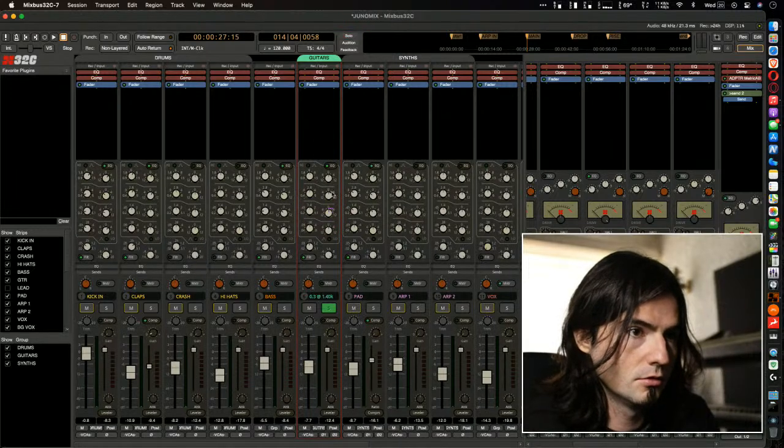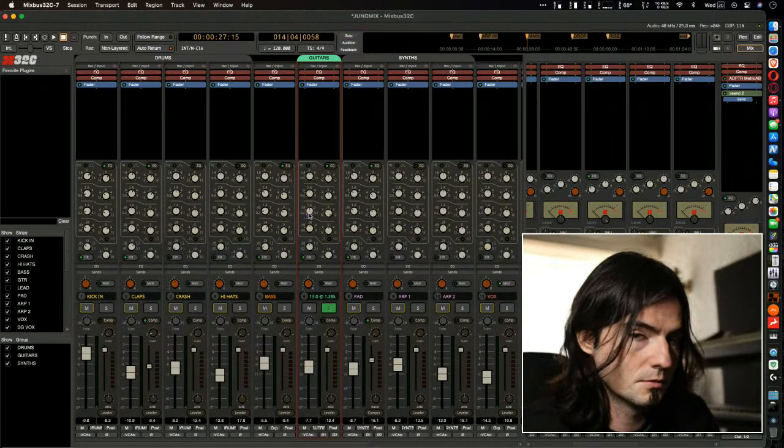We're going to do the tried and true: crank up. No, it's the other way around. No, it's correct. Yes. We're going to crank up the gain, and we're going to start to sweep around, trying to find the problematic area. Here we go.